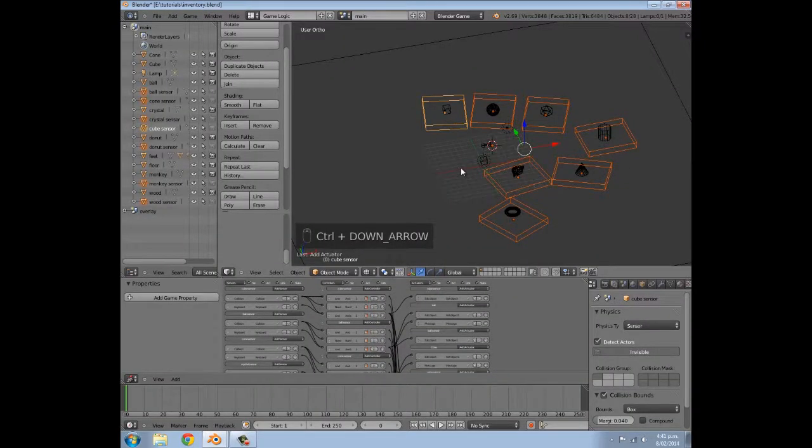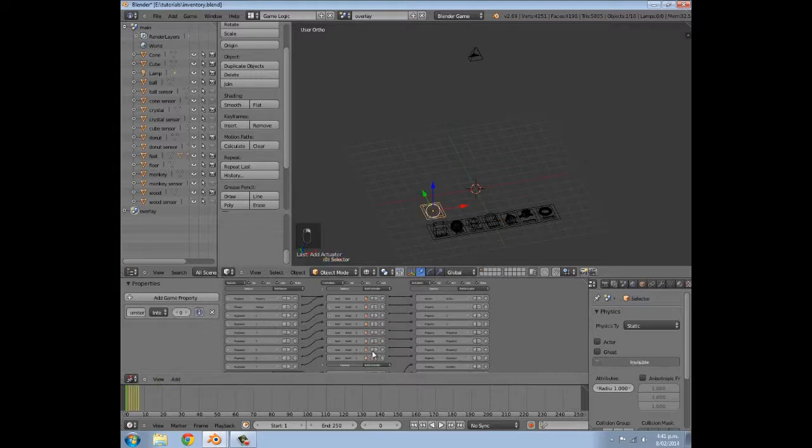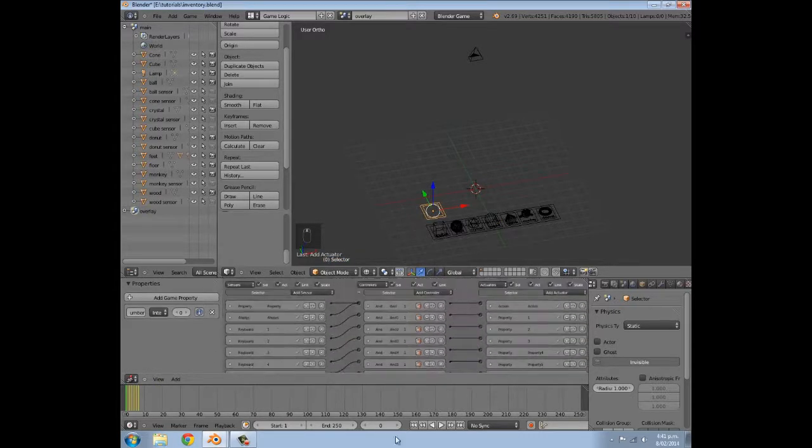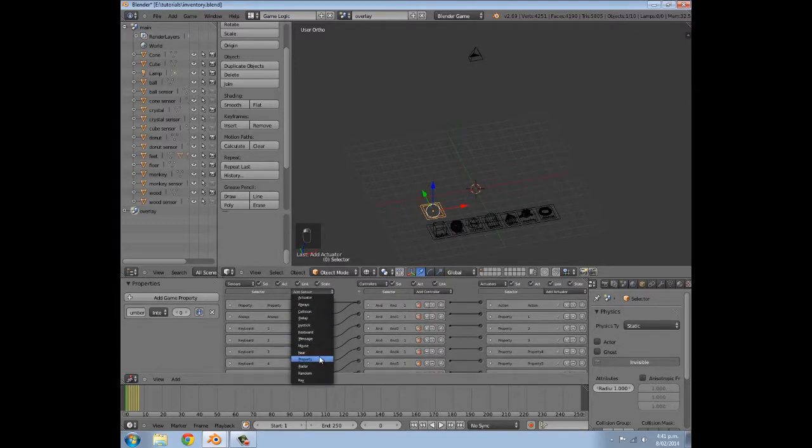Now the last thing we need is a message from the overlay scene. So we're going to go back to our overlay scene, and we need the selector thing here to send out a message for us. So I think, yep, if we have everything else set up right, we're going to add properties. You can just click in here and press P.